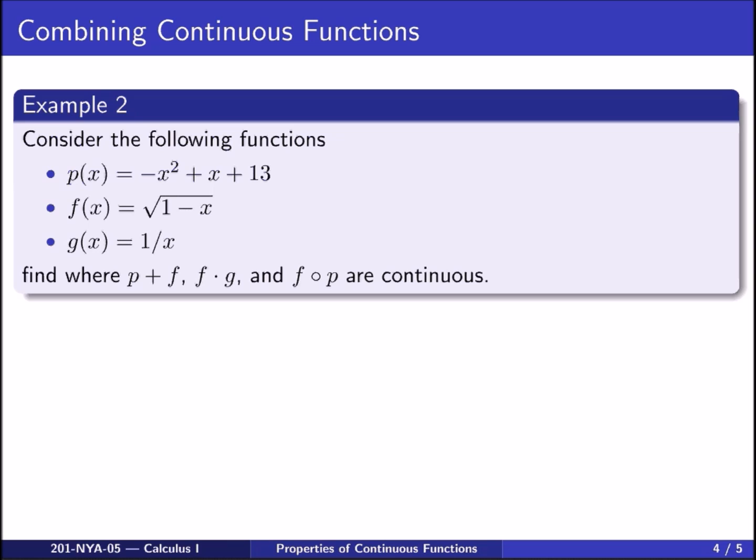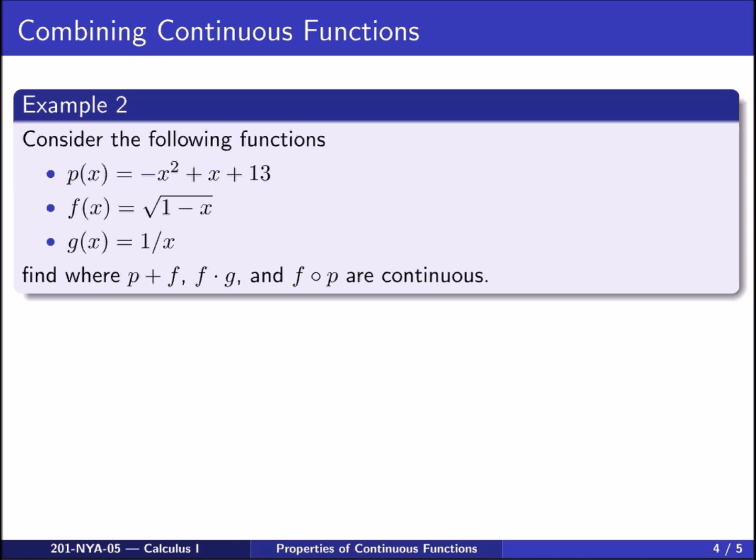In this second example, we are given the same three functions, but now we will combine them together and we will have to decide where the resulting functions are continuous. So let's first start with the sum of p plus f. Now, pause the video, try to find what p plus f is, and try to find where it is continuous.